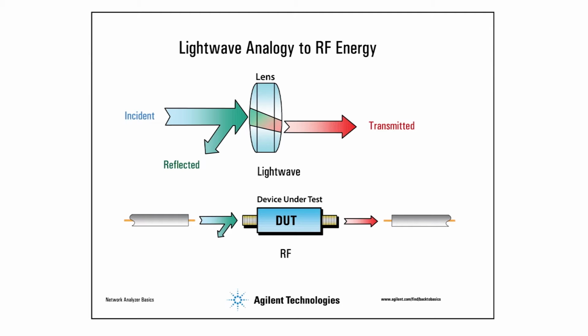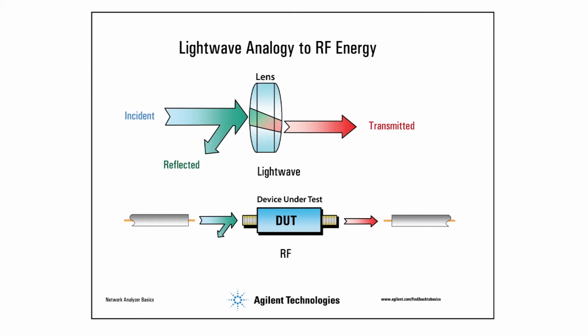the lens. If the lens were made of some lossy material, then a portion of the light could be absorbed within the lens. If the lens had mirrored surfaces, then most of the light would be reflected and little or none would be transmitted through the lens. This concept is valid for RF signals as well, except the electromagnetic energy is in the RF range instead of the optical range, and our components and circuits are electrical devices and networks instead of lenses and mirrors.